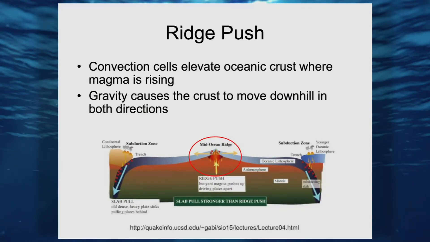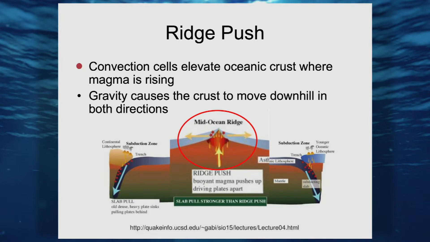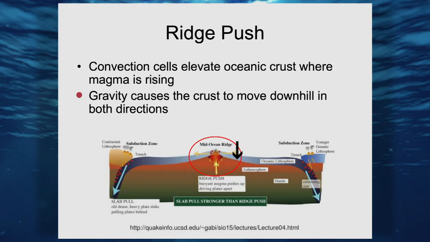There are two processes associated with these mantle convection cells. When the magma comes up, it raises the Earth's crust over it, and we can see a slight rise of the Earth's crust. Gravity acts on that, and just as anything would slide downhill away from the ridge, we have crust that is moving downhill to the right and to the left. That's one way in which crust can move.